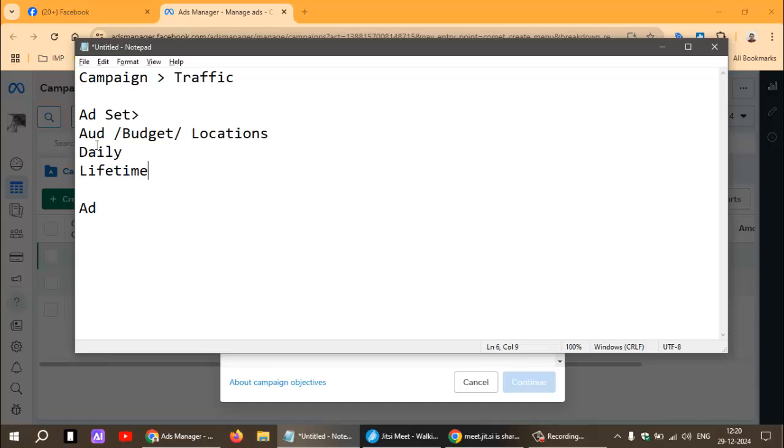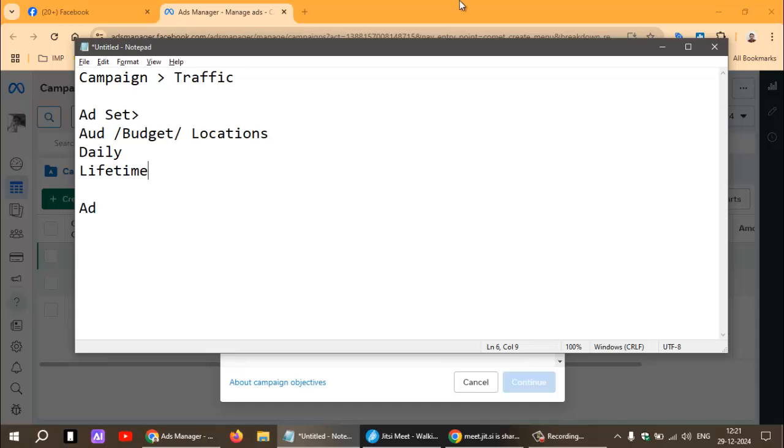So it needs to have a start date and end date. The ad will automatically stop once the budget is exhausted. Once that 5,000 or 10,000 gets utilized, our ads will automatically stop. So under one campaign, we can have multiple ad sets, and under each ad set we can have multiple ads. This is how it works.